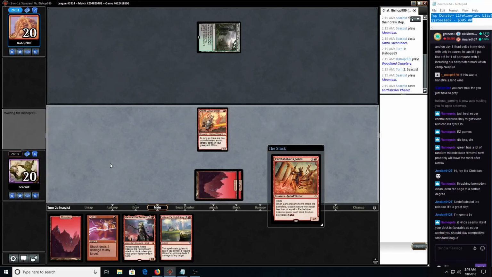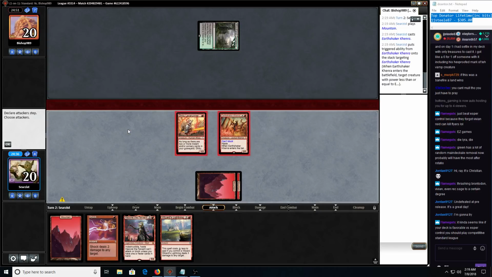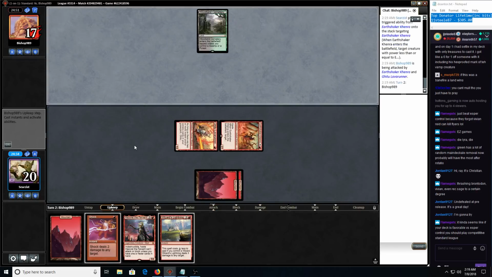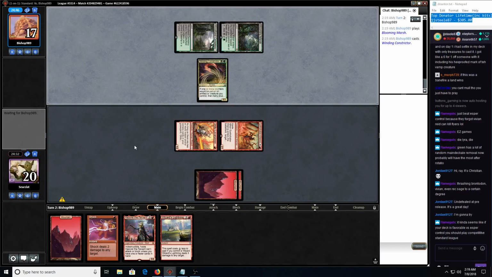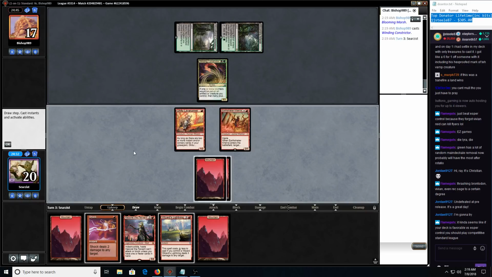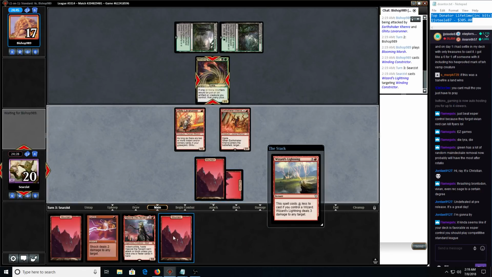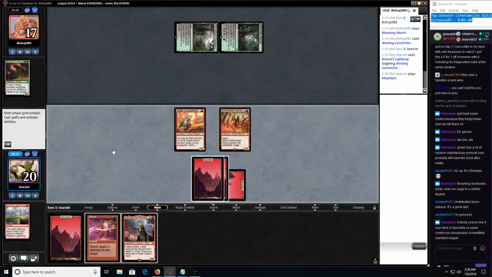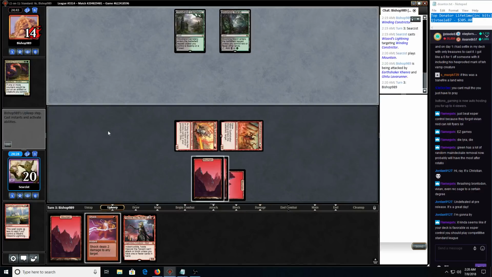Our kingdom to draw one land over the next two turns. Does one land over the next two turns equal Hazoret attacking on curve? And that's one of the funnest things in Magic. I'm actually going to give up a point of damage and hold this Shock here in case they have a Jade Light Ranger or something.